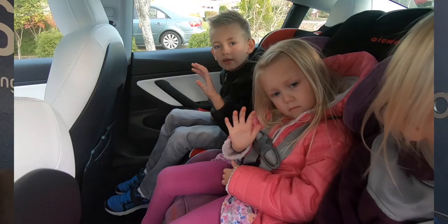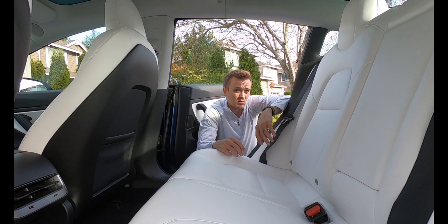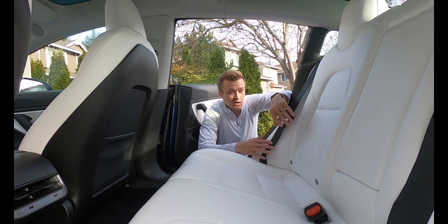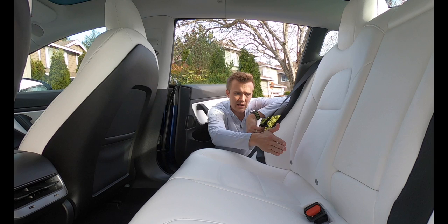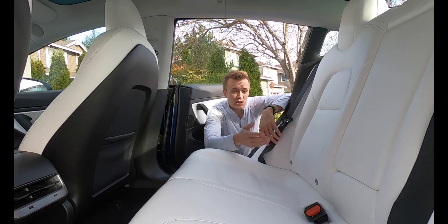Here's the problem: we have three kids and all three of them are in car seats. The question we had was can you put three car seats in the back of a Model 3, and if it can be done, is it something you even want to do? We had only ever put the three car seats into our MDX and my old Infiniti, both large SUVs. Trying to fit them into this small space really got us nervous. The sides of the back seat have these round side cushions that don't go straight in, which made us worried the car seats would angle.